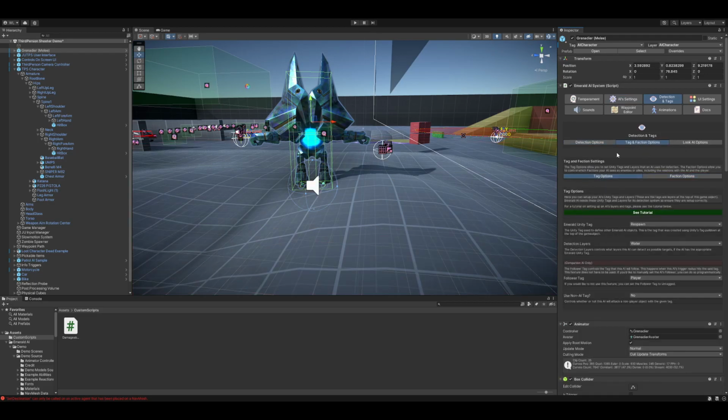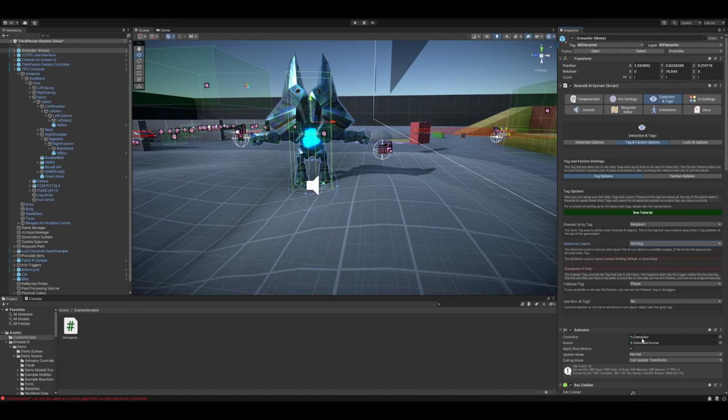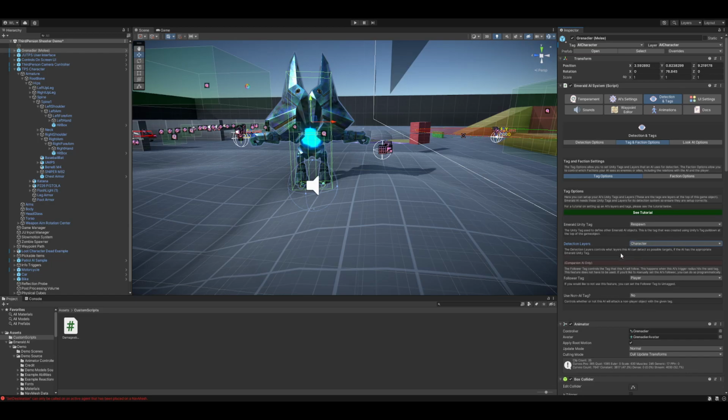There we go, tag options. So it's in detection and tags, tag and faction options, and then tag options. And then for our detection layers, we want to set this to player, or character, I'm sorry. It's character in JU. And then now when we shoot him, he should come running over to us.